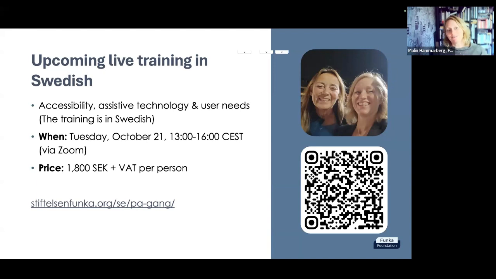We have an upcoming live training. It's in Swedish. It's called Accessibility, Assistive Technology, and User Needs. And this is how happy Susanna and I become when we get to talk about the most important thing, the user and user-centered design. It's next week, October 23rd, between 13 and 16. It's via Zoom, and the price is 1,800 Swedish kronor plus VAT per person.